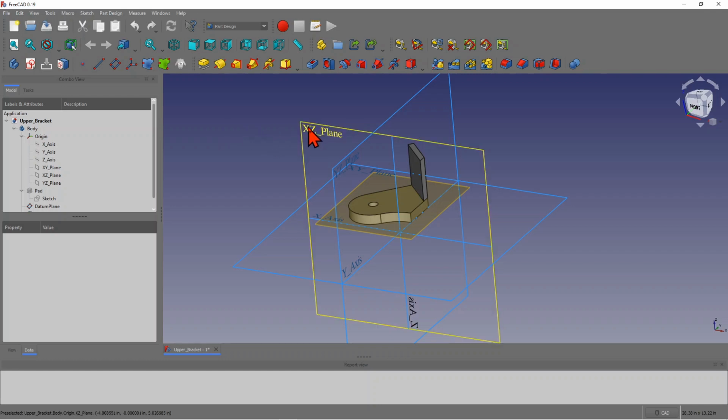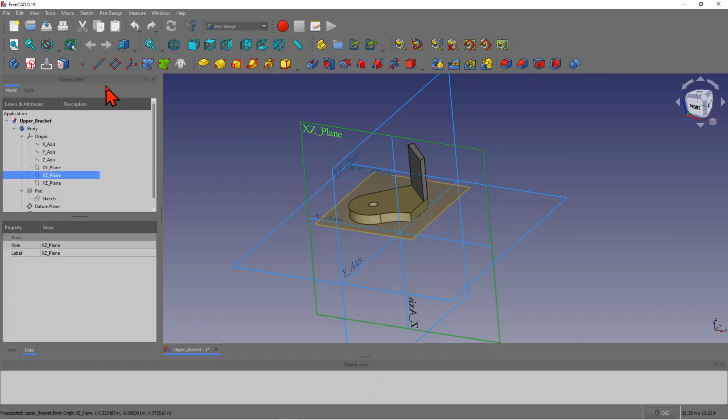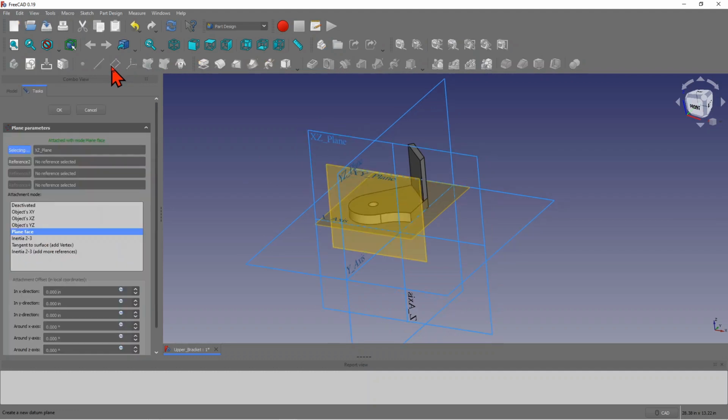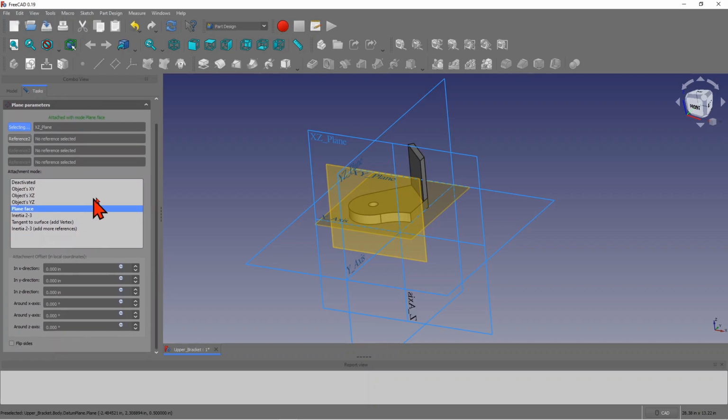That's not as bad as it looks. Let's pick the XZ plane first, and then click on the plane. So you created one, and you already attached that plane to this XZ plane.